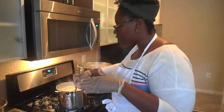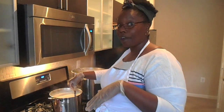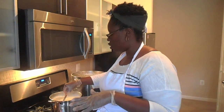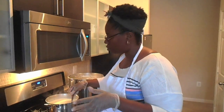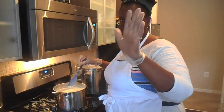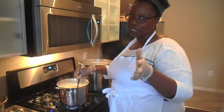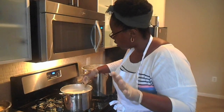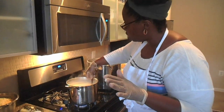Cooking takes a lot of patience. It takes a lot of just standing around and waiting for things to happen. But the end result is so worth it when your food comes out exactly as you expect it to. Okay, so we're getting there with our cream sauce. And I did put some gloves on, another pair of gloves, because we're about to get cheesy and messy. Okay, so I figure start now, get the gloves on, so that we can get everything going with no problem.